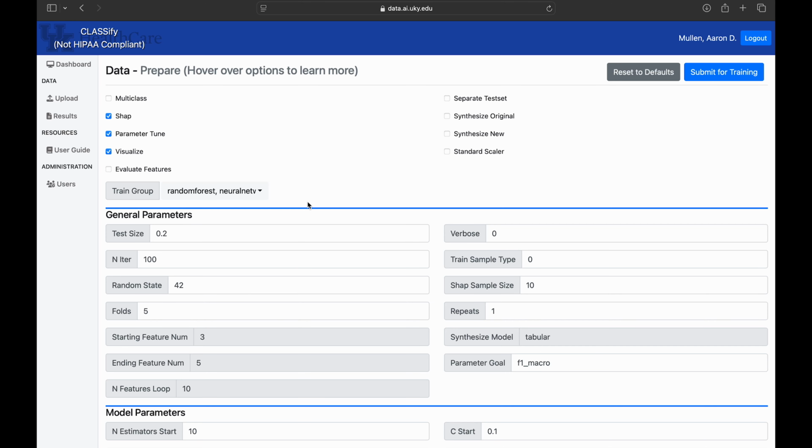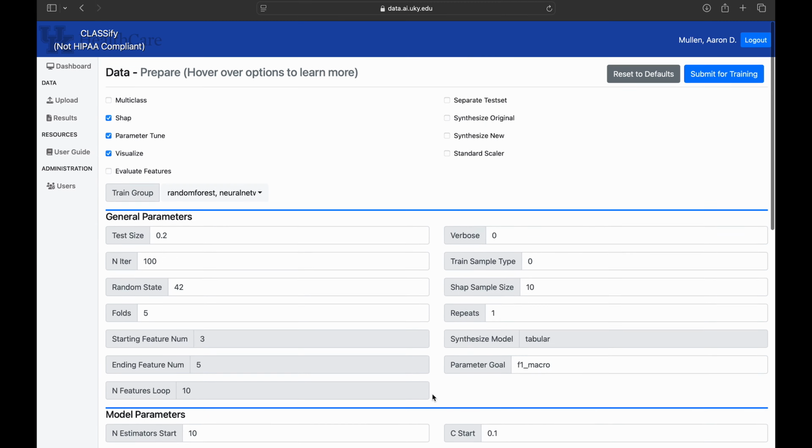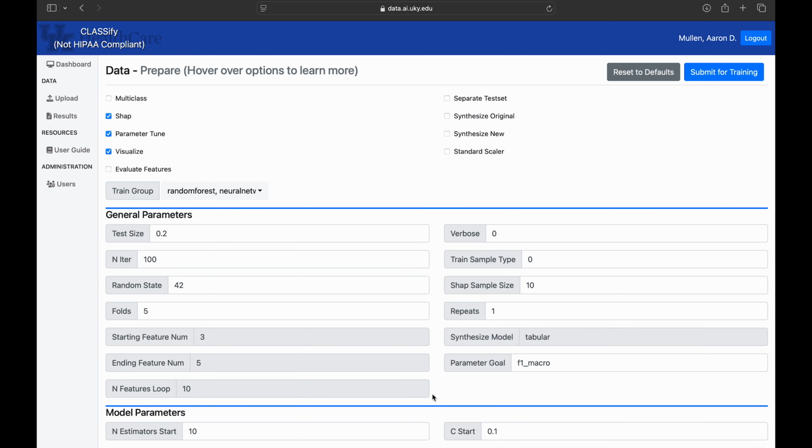You don't necessarily have to understand how they work on the back end to be able to use them. We have some other general parameters here that we can change as well as a lot of other specific model parameters. So these were provided because we wanted to give as much customizability as possible for people who understood how these models worked and what these parameters mean. Then we want to provide the ability to go in and change those as you need to through the web interface. But you can always just leave them at their defaults as well. And most of the time that will work for most data sets.